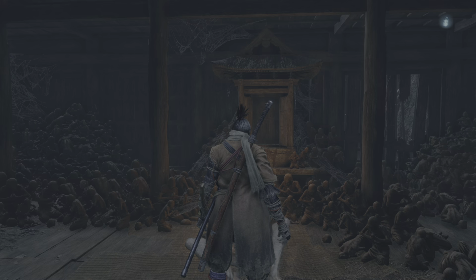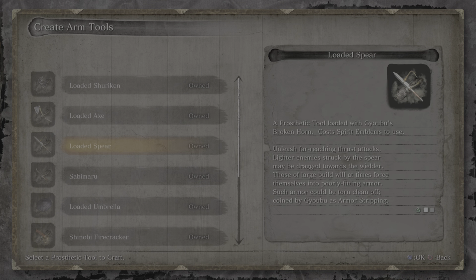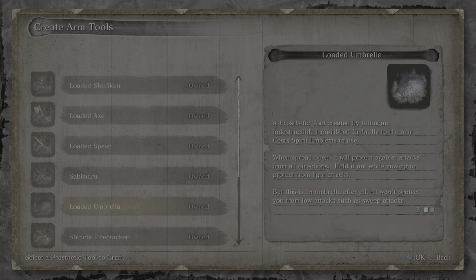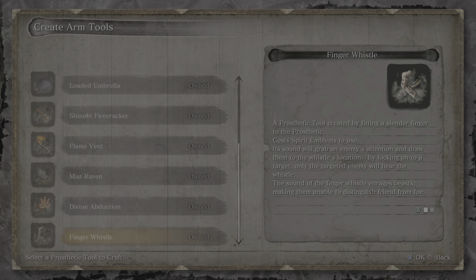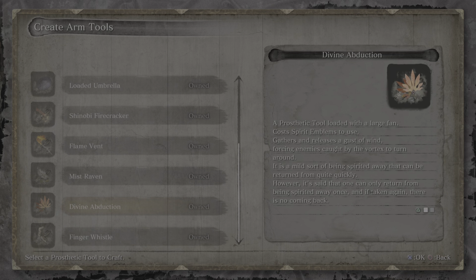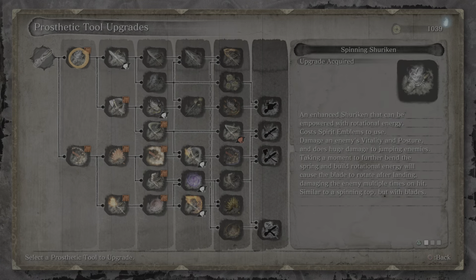Yeah, I need something. And to prove that I have everything, as you see, I got the loaded shuriken, loaded axe, loaded spear, sabimaru, loaded umbrella, shinobi firecracker, flame vent, mist raven, divine abduction, and finger whistle. And apparently I realized this actually turns your enemy around, which allows you to backstab them.